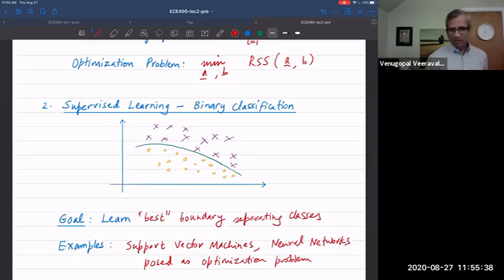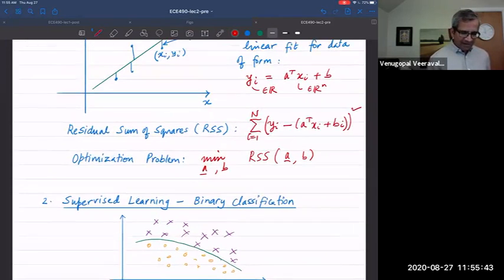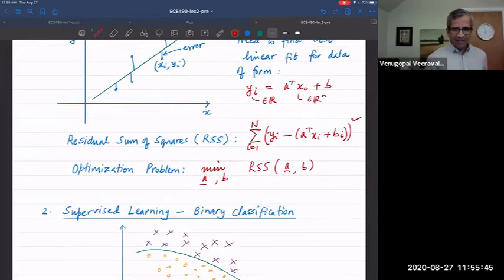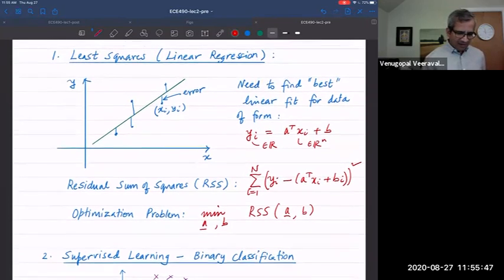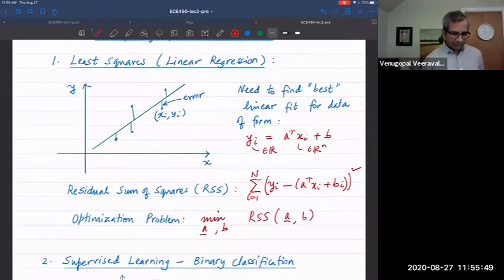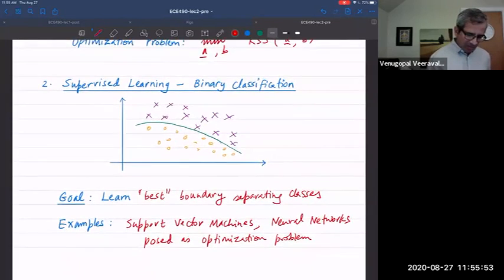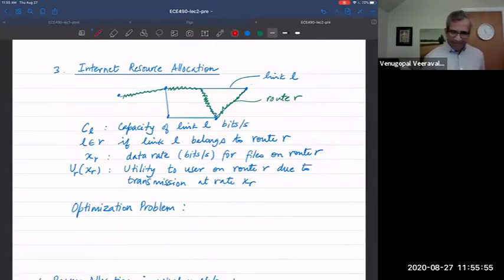It's a little messy to actually write down the optimization problems. So that's why I've not done it here, unlike how we did it for this example up here for the linear least squares. Okay. All right, so now let's talk about another application.